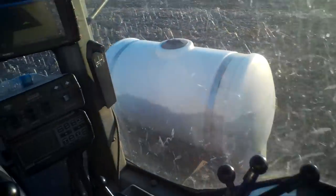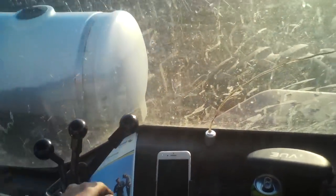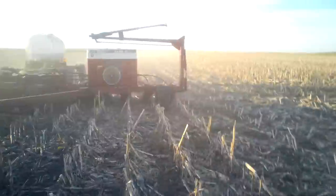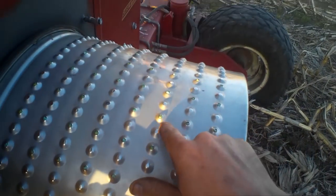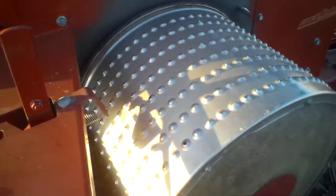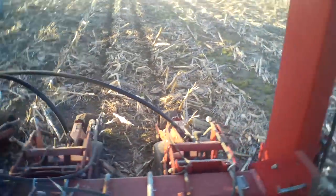I'll get out and show you guys what it looks like back behind a little bit before I get up on the hill. That beeper is so loud — I'm sorry, hopefully it's not too loud for you and hopefully it won't make you want to stop watching. You can see there's corn in each one of those little dimples — that's a fake dimple so the roller doesn't bounce. You hit that kernel and it falls out, so I'm going to have two skips right there. There's a tube in there and the tubes go out back here to each row.